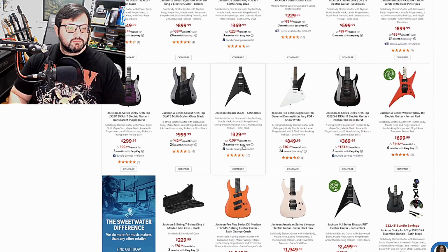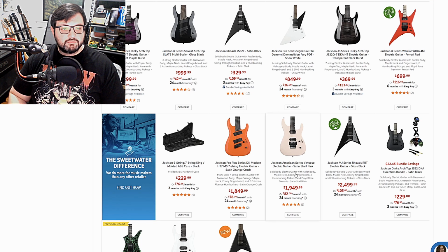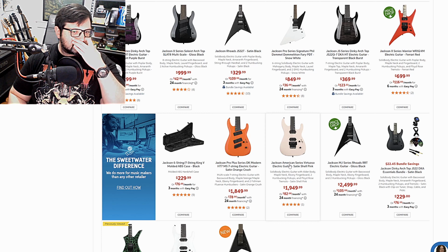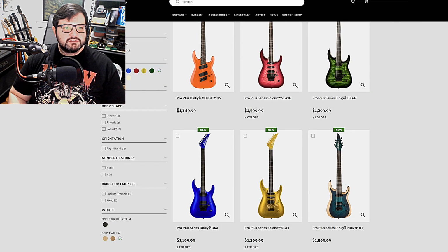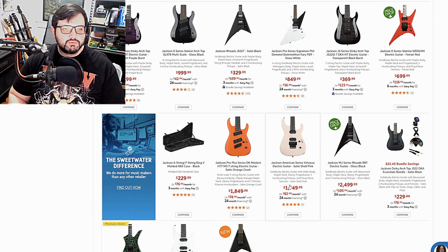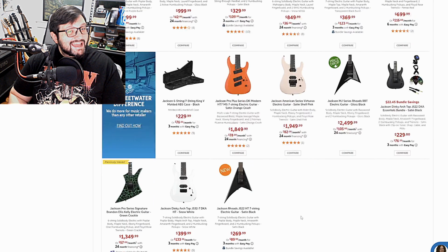Another thing I really wanted to point out is that you have the Pro DK7 that we looked at. That's fanned. That one's here on Sweetwater. And look, you also have the white. It's the American one. I forgot what this is called. It's essentially an SLA3, right? Or the DKAQ is essentially what this is. Like I said, it's $1,950. It's not that much more, right?